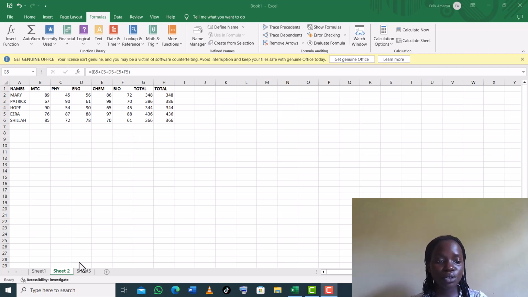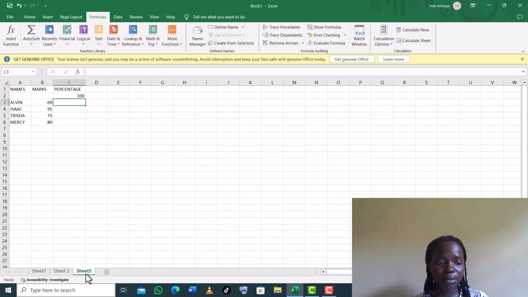I'm going to use my work on sheet 5. All right, so here they want us to get the percentage marks of these people. So you're going to put equals.